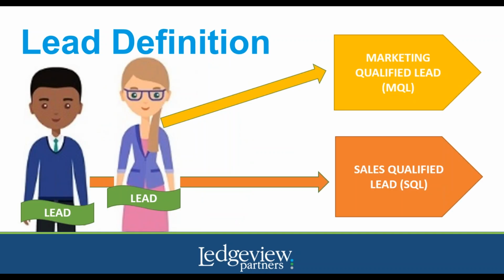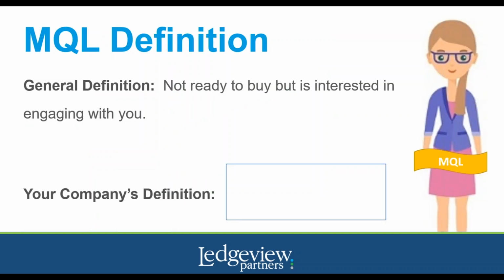Okay, with that topic addressed, once you have the definition of a lead solidified in your organization, the next step is to segment that definition of what is a marketing qualified lead and what is a sales qualified lead. Let's take a look at some general definitions of this. For a marketing qualified lead, this is someone who has raised their hand and identified themselves as being interested in learning more about your product or service, but not necessarily ready to purchase.